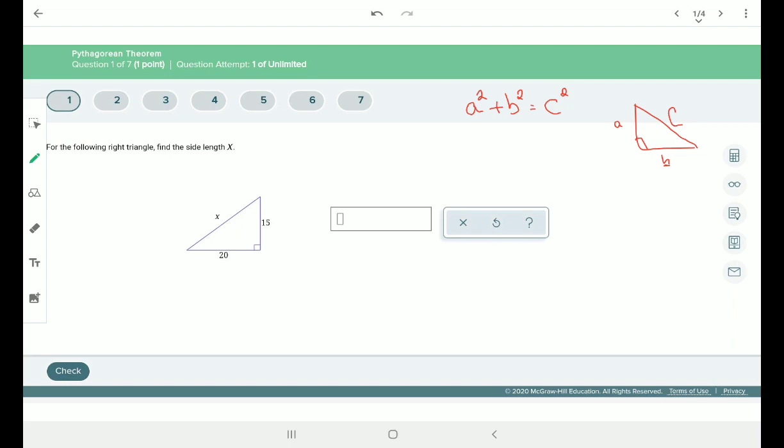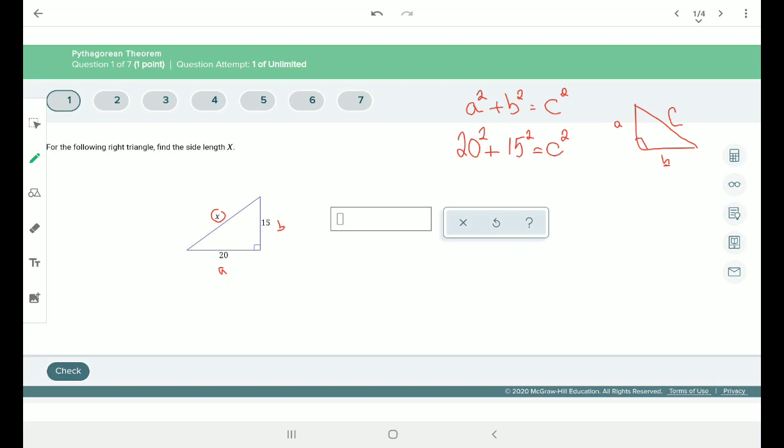Okay, so for number 1, notice we're given both of the legs, right? Both sides that make up the right angle are given to us. So since these are the legs, these are going to represent A and B. Now, it doesn't matter which one's A and which one's B. It just matters that they are set for A and B and not C, okay? So if I plug in what I know, I'm going to use 20 for A, so that would be 20 squared plus 15 squared equals c squared, right? Because I don't know c, that's just what x is. And you could replace it with x if you want. I'm just going to go ahead and leave it as c because that helps.